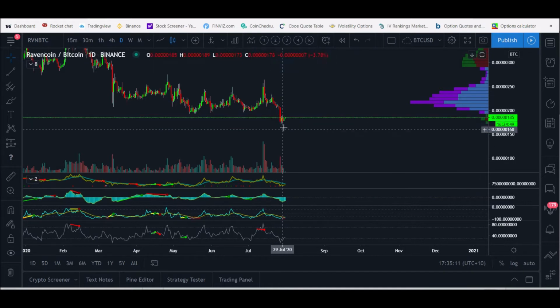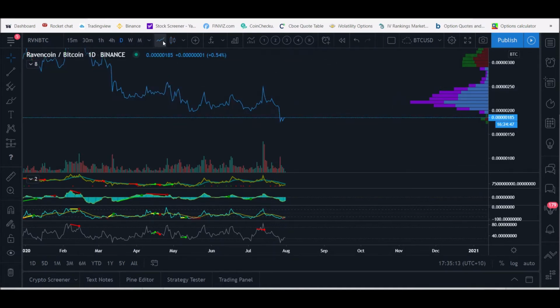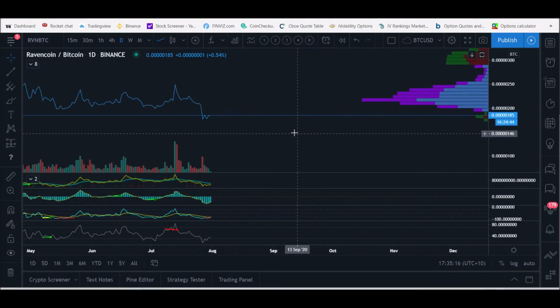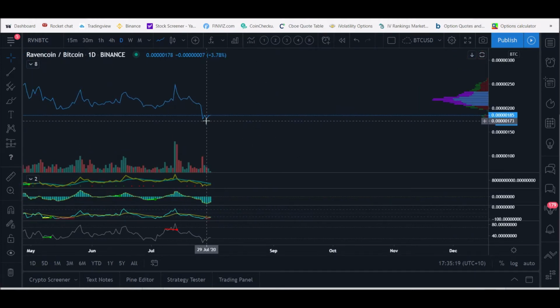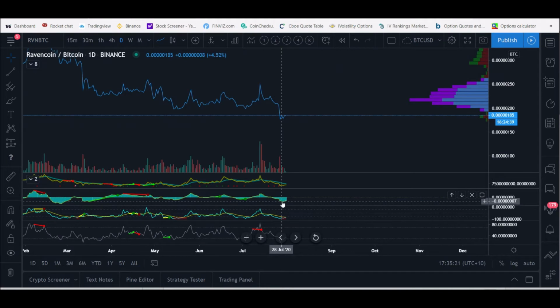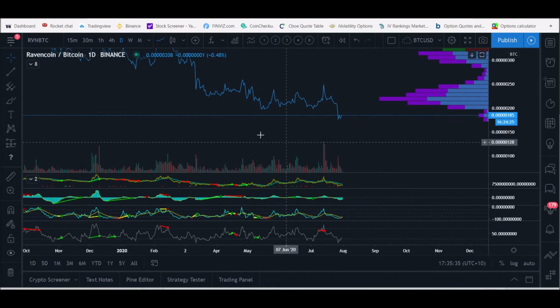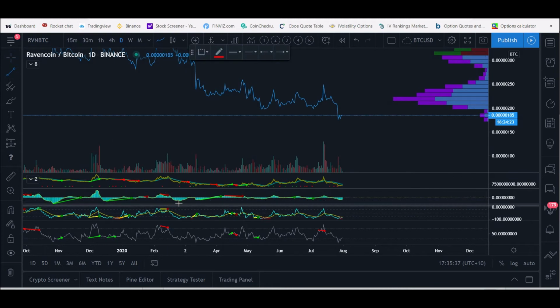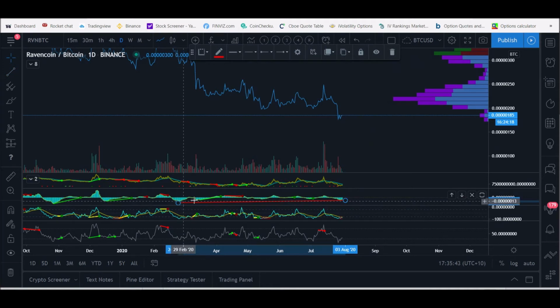Basically this is the low. If we change it to a line chart, you can see a nice little W actually coming in here. Someone wanting to put the bottom in has made a lower low in the histogram from here. I'm not sure if we create maybe another little low here, which will create some bullish divergence in our histogram. But we already do have a potential bullish divergence in the histogram here. This is making a lower high while price is making a lower low, which technically is bullish divergence.